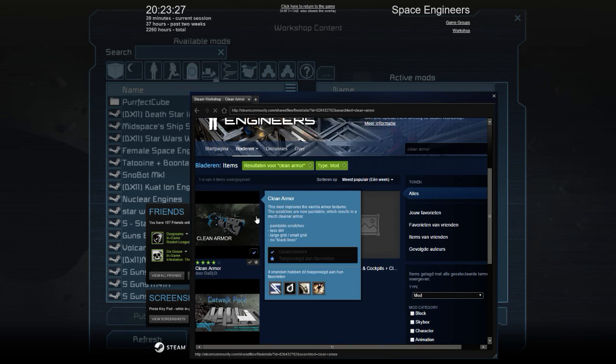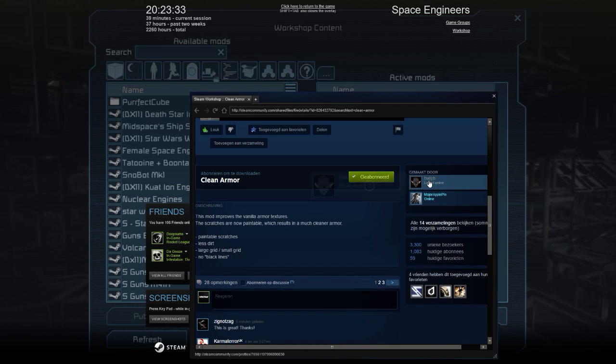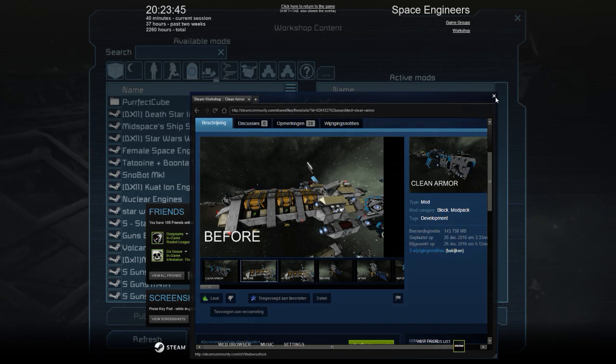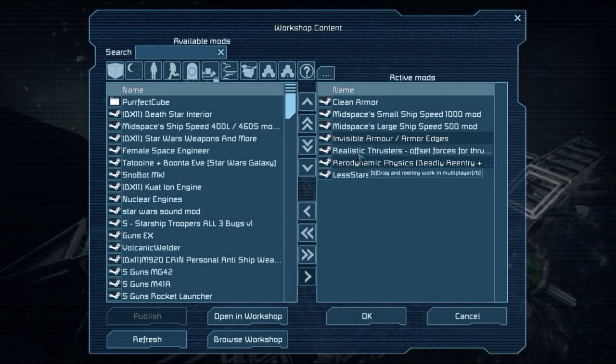There we go. It was on number 1 page for a while, but here we have it. Daji, and then a smiley face with major apple pie, fixing all the weird black lines we have in the current iteration of the build of Space Engineers. Then invisible armor edges, probably most of you are known with this.